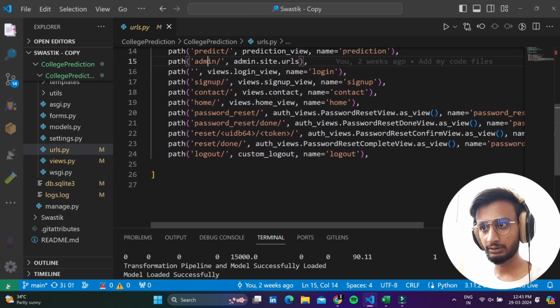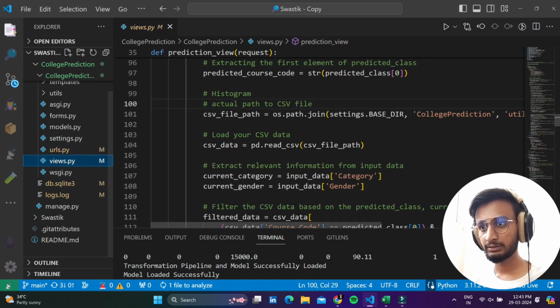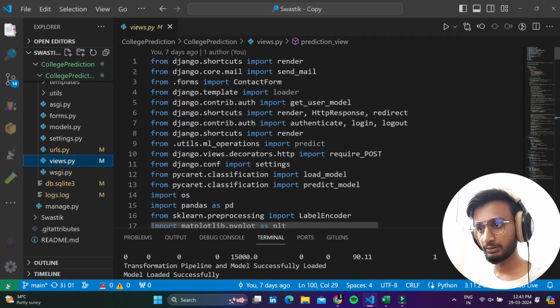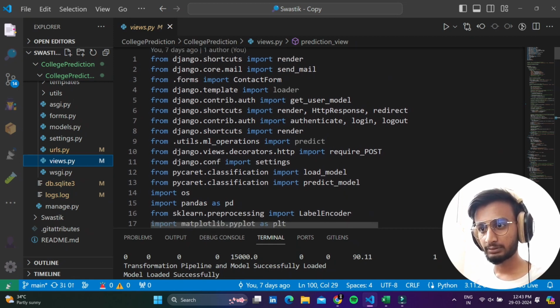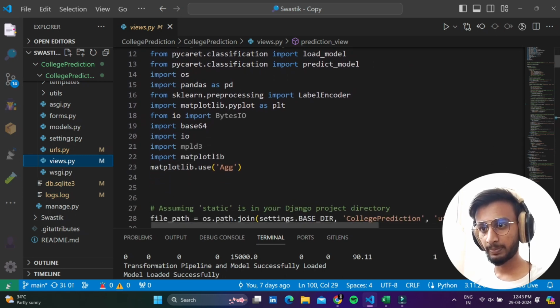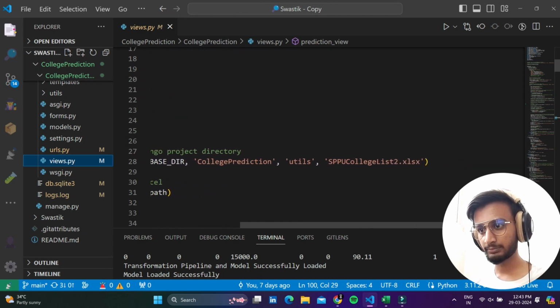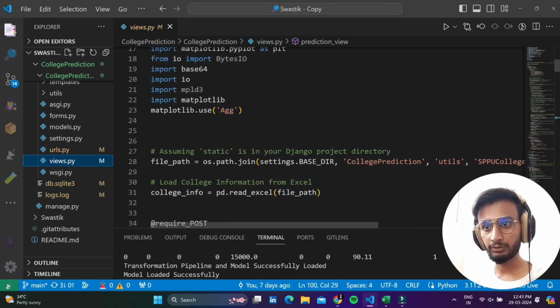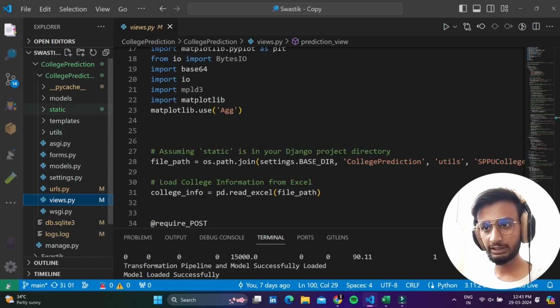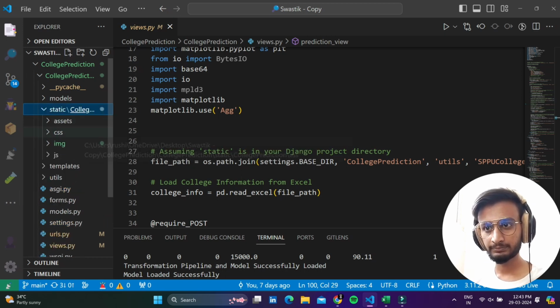Then see this views.py file. We add all necessary libraries and paths of the project. The file path we added: college admission, college prediction, util, SPP college list Excel file, for checking the name of the college. We add this in the static folder, college prediction util.